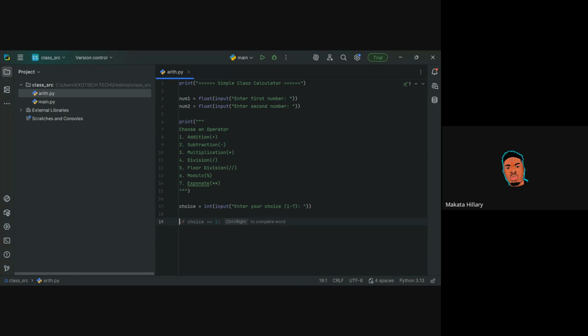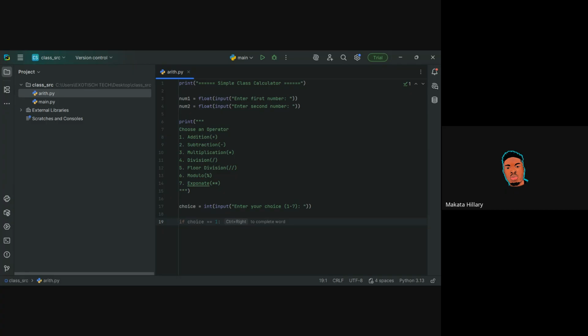We still have another class. What I'm trying to do here is this choice logic. Now I'm going to make use of an if-else statement, which is another topic on its own. I think if-else statements should be up next week.